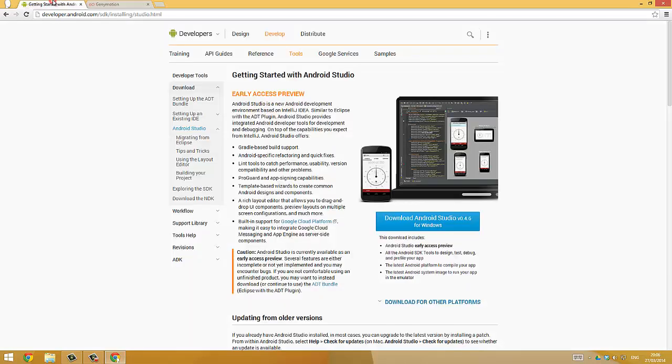To do that, we're going to need to download it from Google. One of the best things is Google makes it nice and easy to download the Android Studio. All you need to do is go to developer.android.com. You can navigate through there. There's a few guides and training portions, but the main thing you want to be looking for is the download Android Studio. It's perfectly findable through Google, so you can pick it up easily like that. So we'll download the Android Studio and install that.